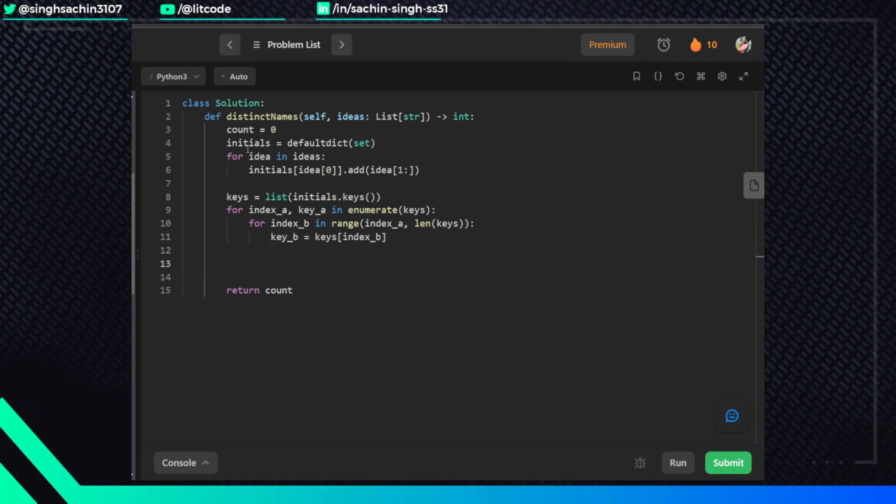Now, what we decided is to figure out all the suffixes which we can use for both these keys, key A and key B. All the suffixes having A as the first character, we can get using initials of key A. Similarly, for all the suffixes with B as the first character, we can get with this logic.